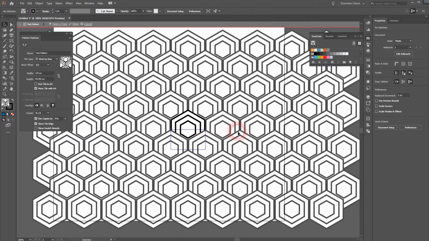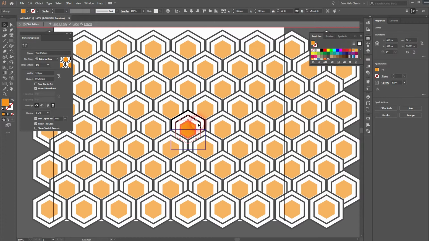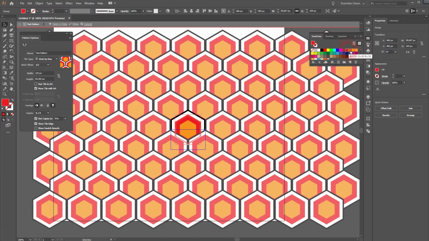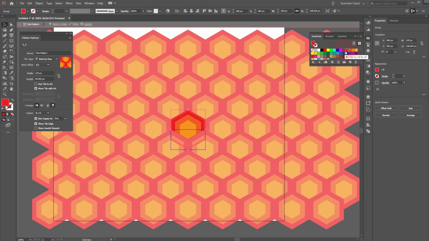And now we'll change the color. With the swatches, make sure you've got your selection tool activated. Let me select the center one first, then the second one. And the final one. This is just an example. Pick colors that you may like. I think that's fine. Just click on done.